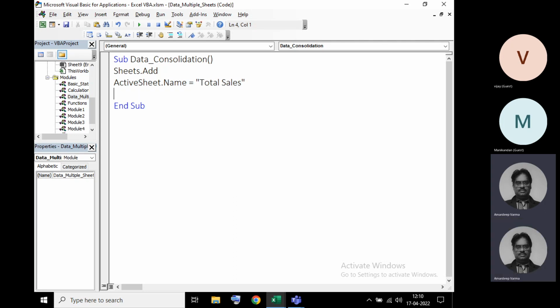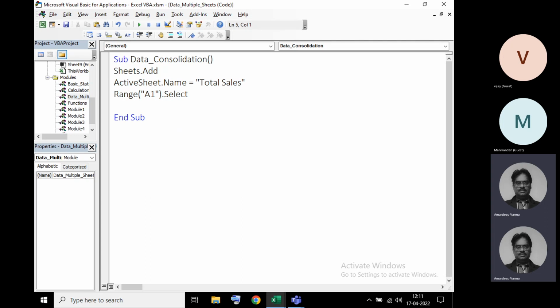Now by default, whenever you add a sheet, it will select the cell A1. Okay, A1 will be selected by default, but I'm just making sure that it is still in A1 because due to some other activity, a different cell might be selected. So I'm just making sure that it is always in A1.